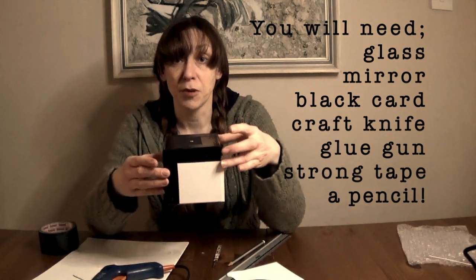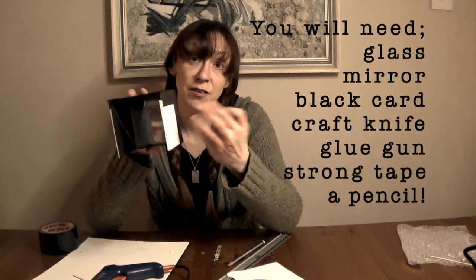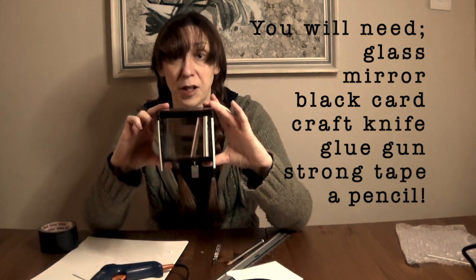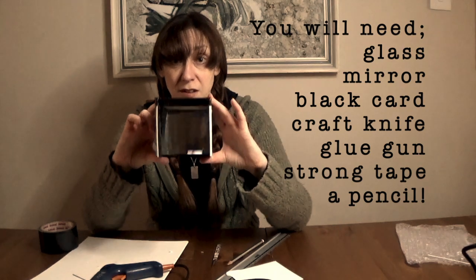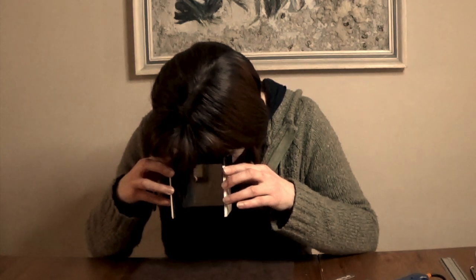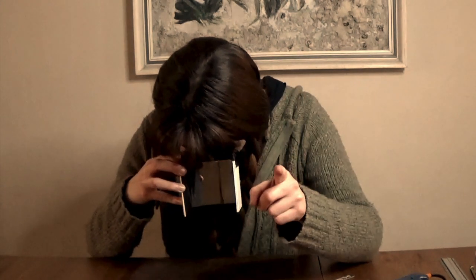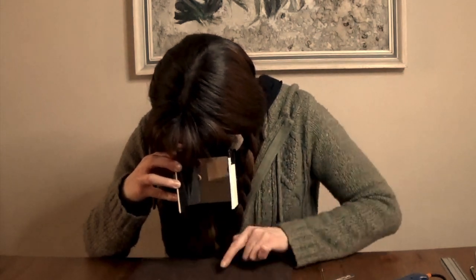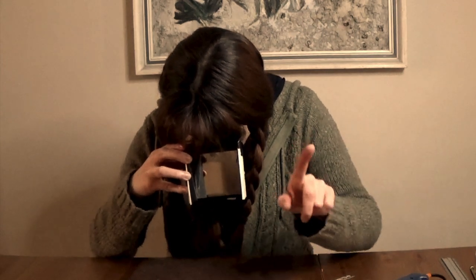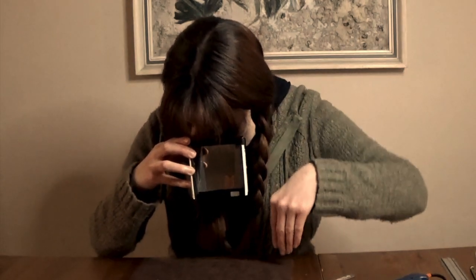So I have my four-sided box. I have a hole in the top, and in the front we have a piece of glass at a 45-degree angle. I have a mirror at the back. So now we need to do a test. That's immensely cool — I can indeed see you lot on here. I can now draw what I see in front of me down here because it's reflecting from there straight downwards.